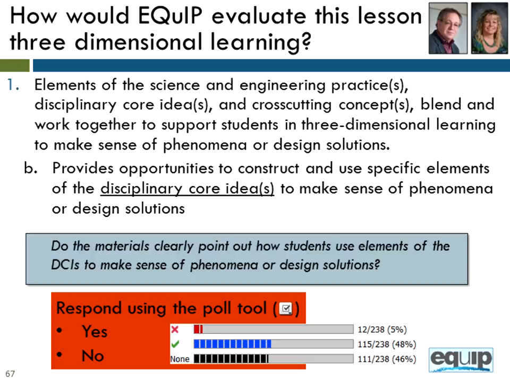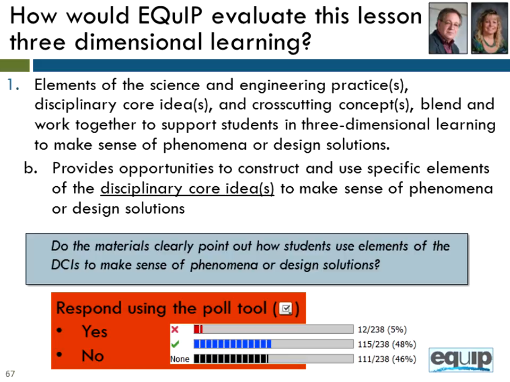And we then want to do some careful looking at what is in the disciplinary core idea, both in the performance expectation, and often we need to go back and look at the framework to see the context in which that description of the piece of the science was presented. So we're asking you to make a pretty quick decision here. And I think both Joe and I would agree with the yes votes here, that some of the key parts of what the disciplinary core idea are, we're helping kids build toward. We wouldn't say that we've achieved this disciplinary core idea at the end of this lesson. This is just part of a larger trajectory.